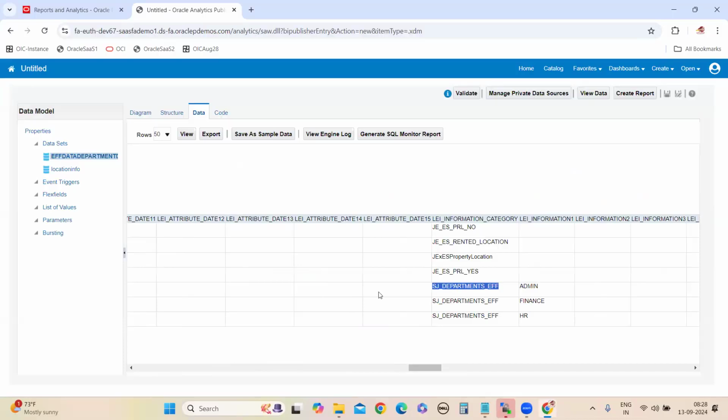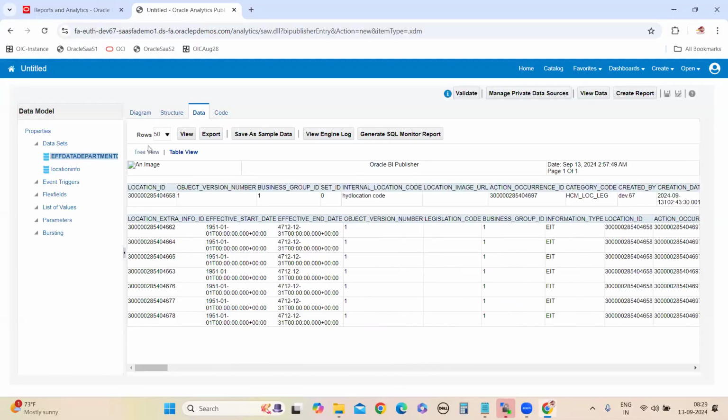If you want to verify, you need to pass the EFF name here.